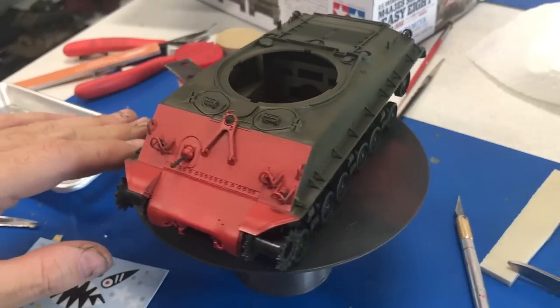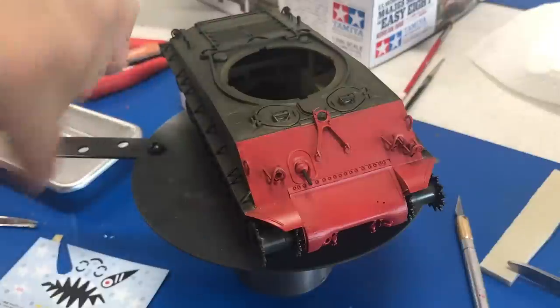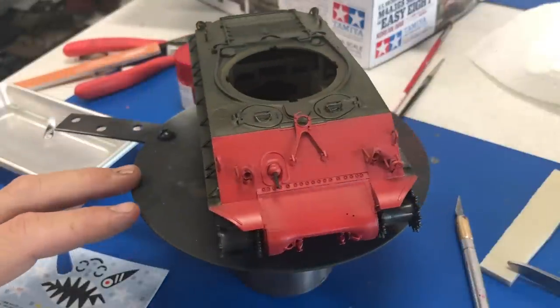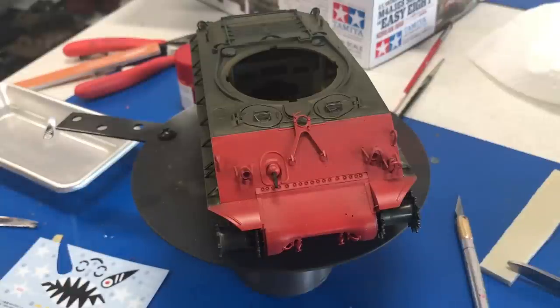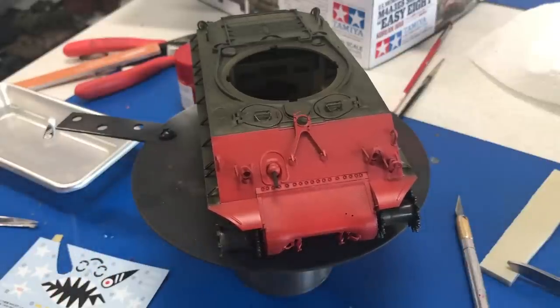Okay, I've pulled the masking tape off and we have our red color in place. Then I went and sprayed the entire model with TS80, which is a dull coat, and then just sprayed the front of it with TS13 to give it a little bit of a gloss effect, and that's going to help us put the decals down. Normally I don't worry about gloss for a small amount of decals, but there are some rather large decals on this, plus this has a texture to it, so we really want those to lay down really well.